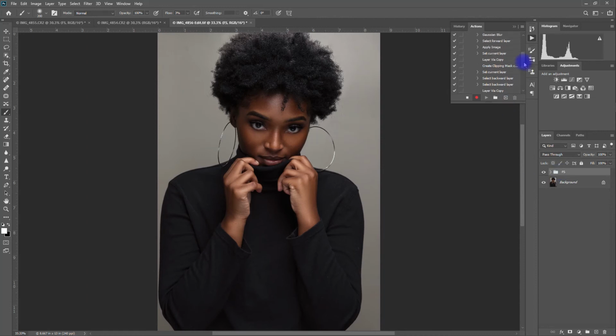From there, the next step that I do is go back into my action layers and go back to where I created my Gaussian blur. And you want to create a dialog box to pop up when you run this action again in the future. And you want to do the same thing for apply image, so that you can apply image to the texture layer once you run this action on a future photo. After that, you can hit the stop button, and you have successfully completed creating an action for frequency separation.